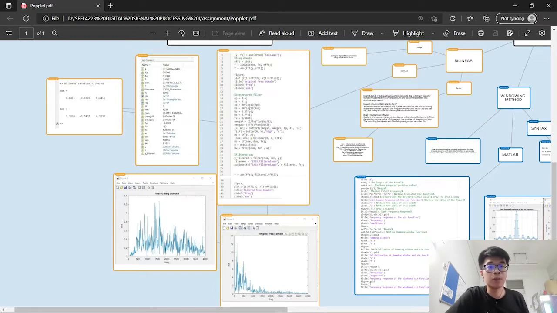The parameters of the Butterworth filter are defined. The bilinear, buttord, and butter functions are used to design the Butterworth filter to filter the audio signal in frequency domain. The filter process is carried out using filter function, and the audio that has been filtered will be written using audiowrite function. The filtered audio file in frequency domain is plotted.